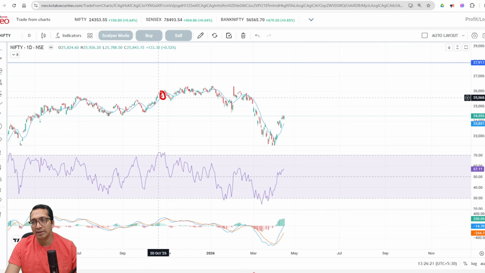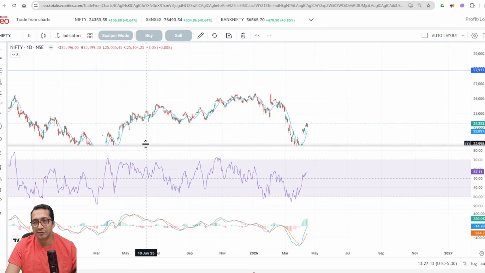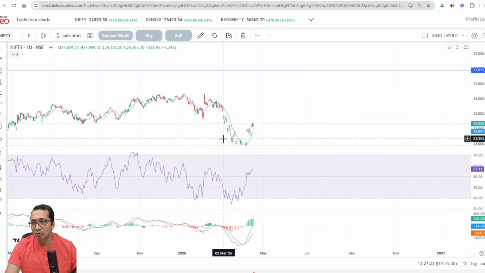So for any particular day, suppose I'm talking about a 9-day moving average, data will be collected for the 9 previous days, and then the average of those prices will be calculated, and that will become its moving average on the 10th day. So that's how it is calculated. Now we will see how the moving average is being used by traders. Don't look at this chart. These are different. One is MACD and the other is RSI. We are talking about moving averages.